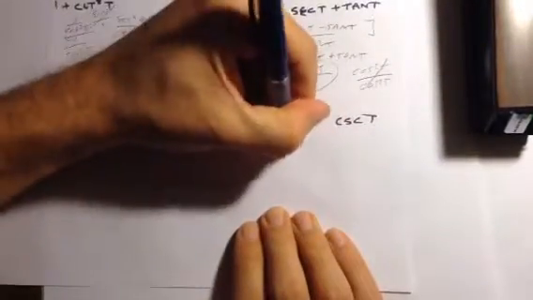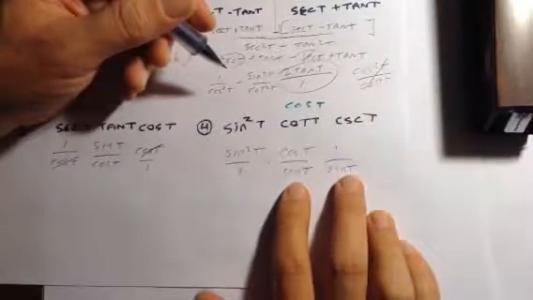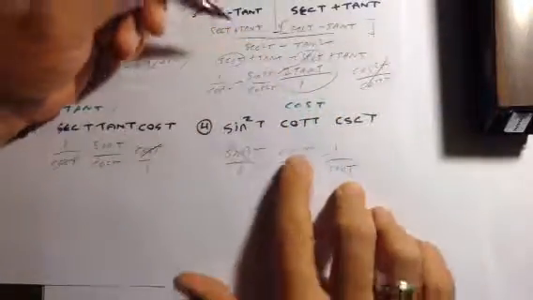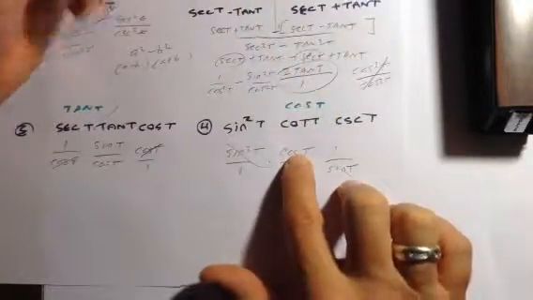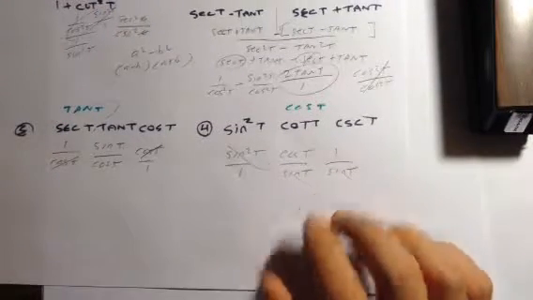Okay, so I have sine squared t over 1. Cotan is, of course, cosine t over sine t. And cosecant is, of course, 1 over sine. So I do 1 over sine of t. Well, sine of t times sine of t is sine squared t. Obviously, that cancels out. And you're left with cosine of t. And you're done. So, a lot more to follow, but that is 1 through 4 of the packet.